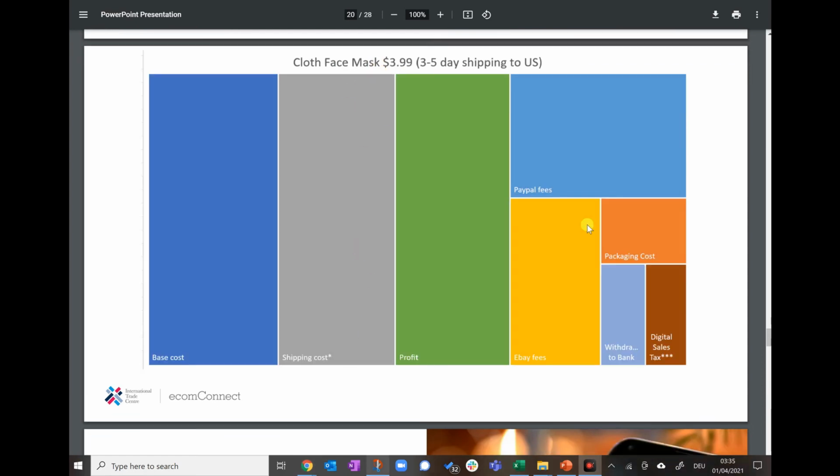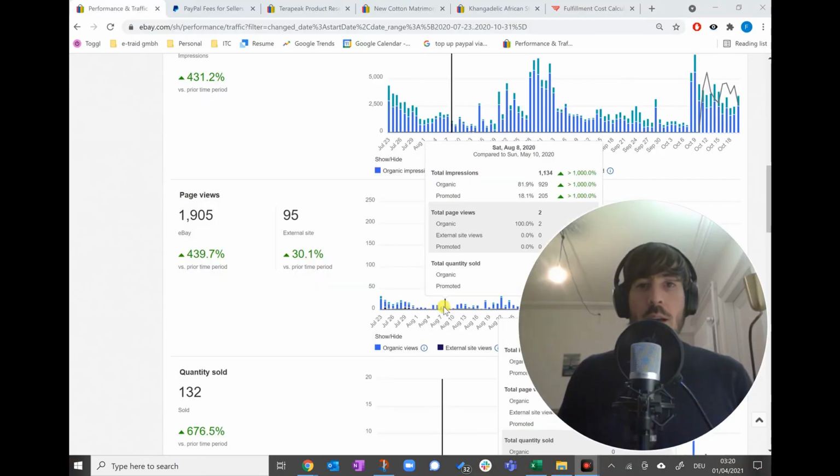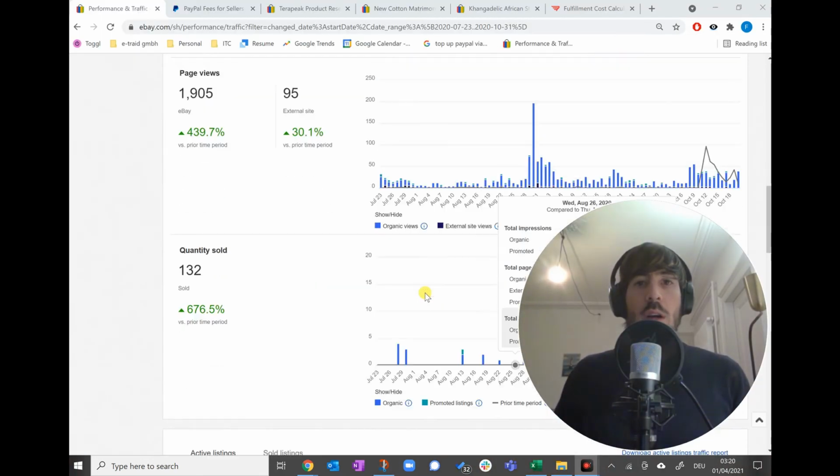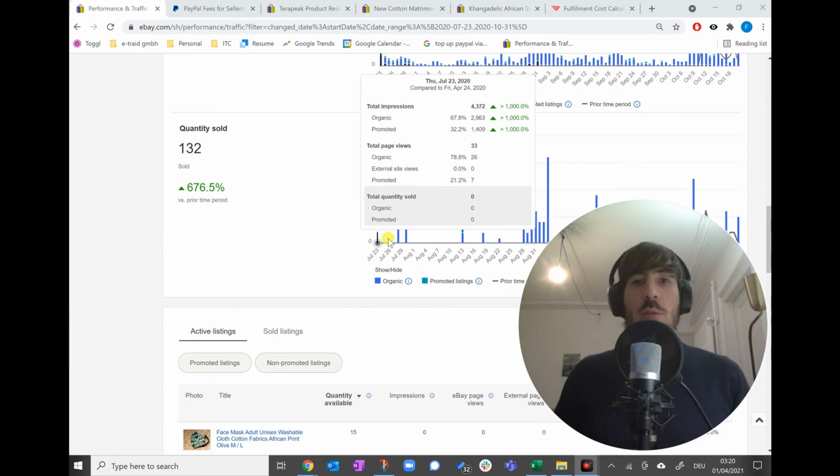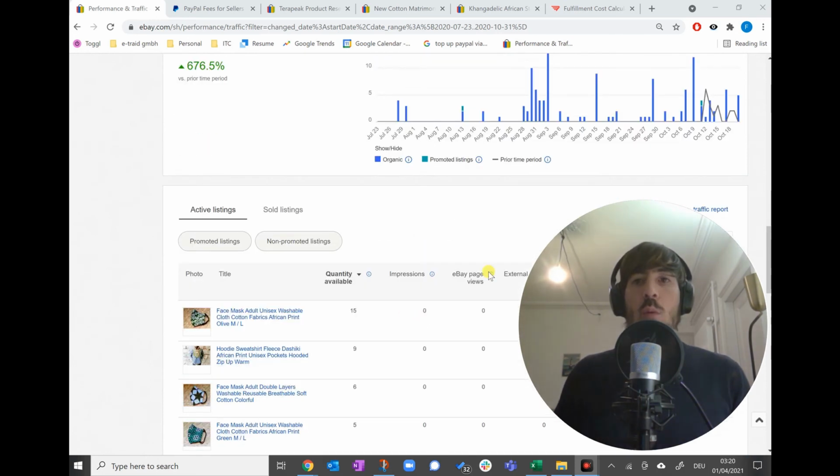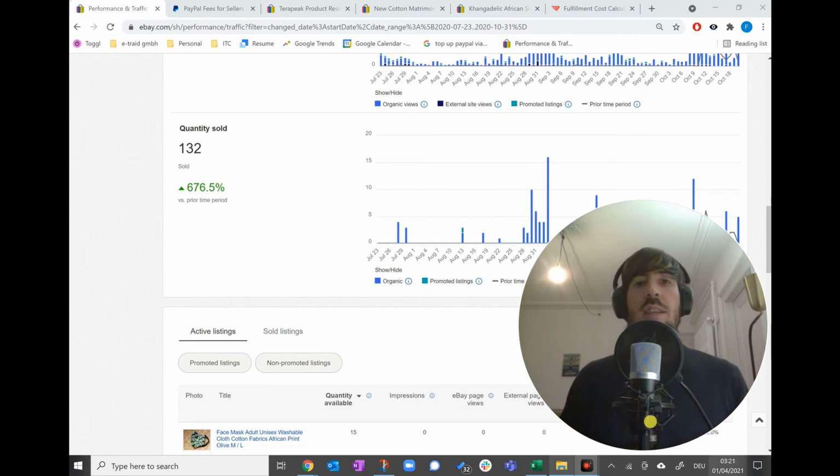Now compare this to the model where we ship out of US, where we have a much lower price, we have a much more reasonable shipping cost, and the profit is actually much bigger as a share of the final price. And the results on the business were pretty clear. While we were making only a couple of sporadic sales at the beginning, we started making consistent sales afterwards, and ever since we've seen consistent sales.